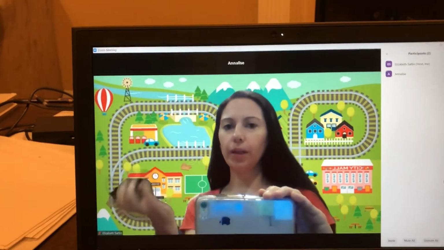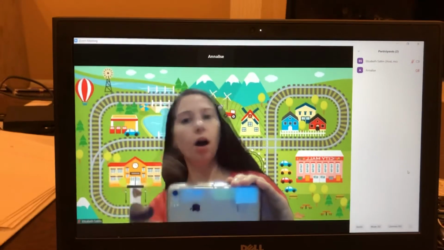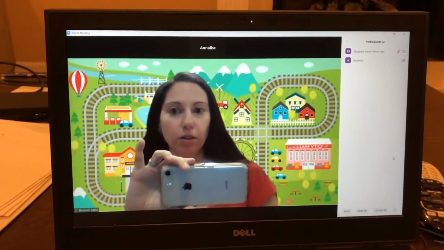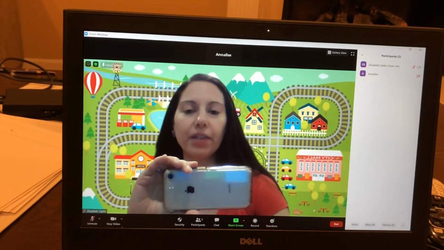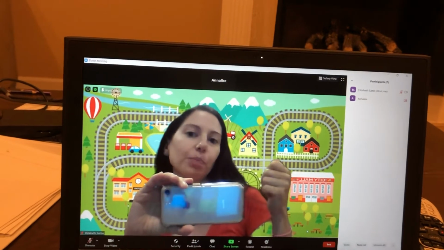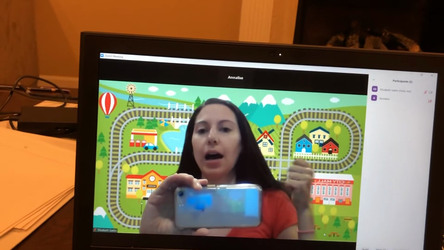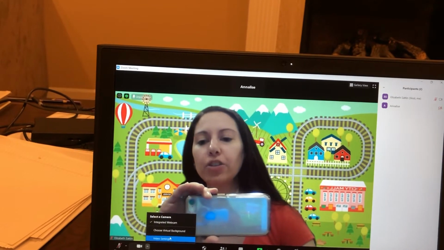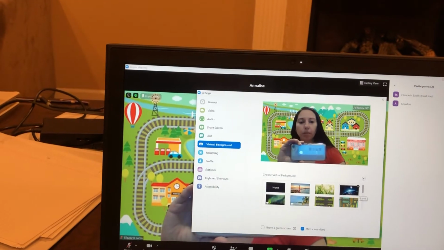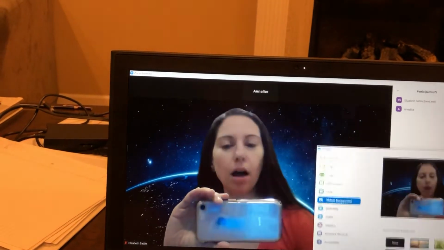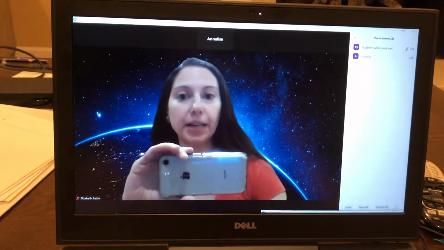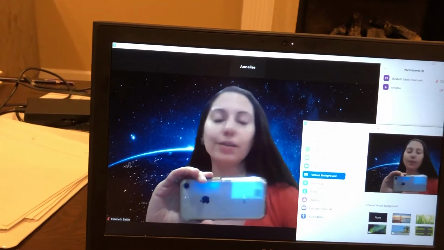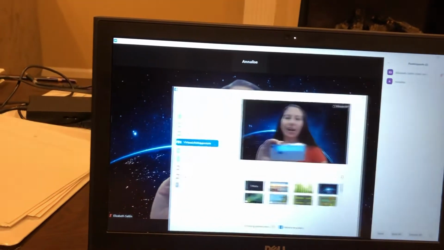Or I really want to go shopping. Where should I go? Oh, to the mall. So we go over to the mall with the train. The kids really like that because they like to be able to tell the train where to go. Or even if I had a rocket ship and I said, okay, look, I have a spaceship. Is this where we'll find a spaceship? No, where would I find a spaceship? And then they would tell me outer space. So that was something that worked really well with my kids and they really enjoyed doing. I did lots of activities for transportation and bugs because those were our last 2 themes of the school year.